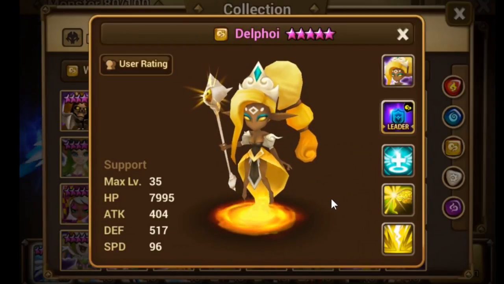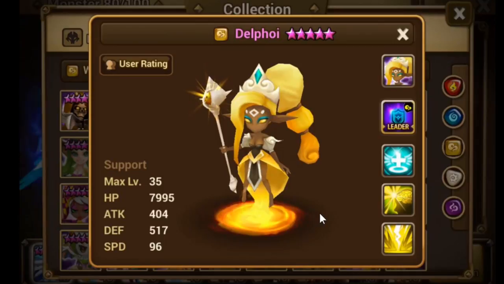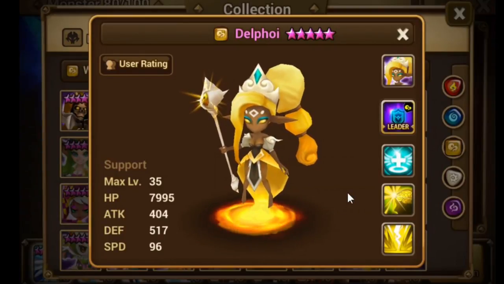So you want to rune Delphoi with either Violent or Despair. I prefer Violent, okay? And you want to rune her with speed, HP, HP, or even HP, crit, HP, depending on what you want to prioritize. You can even have speed, HP, accuracy, as long as you get 25k-ish HP as a baseline, because anything below that is really squishy.